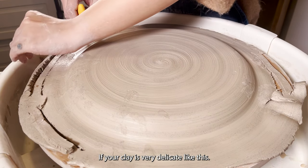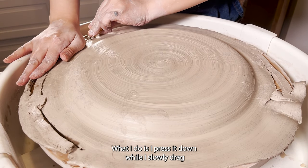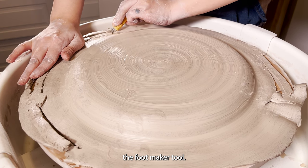If your clay is very delicate like this, what I do is I press it down while I slowly drag the foot maker tool.